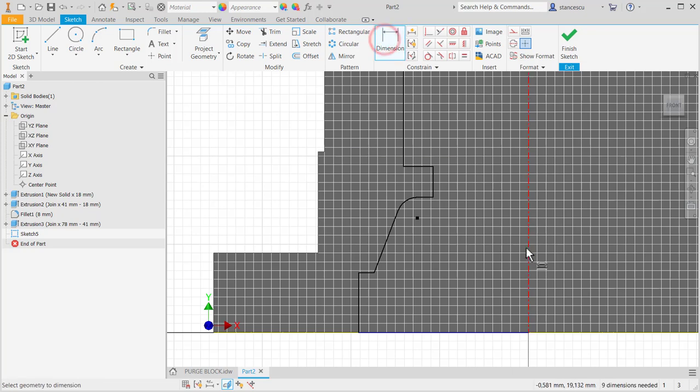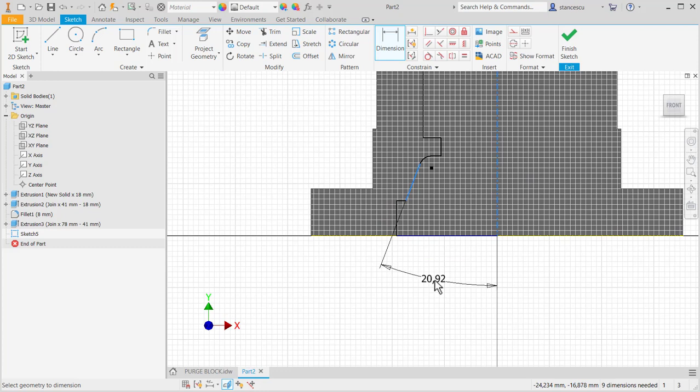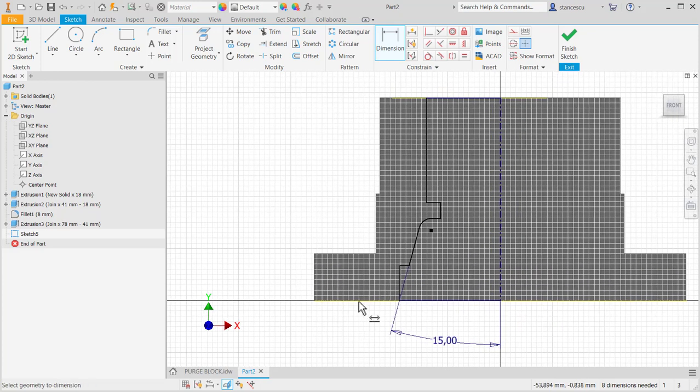We apply the angle because this is recommended at the beginning, 15. And now dimensions. This is 37. This is 32. Radius is 4.